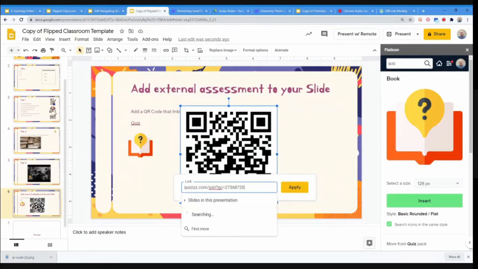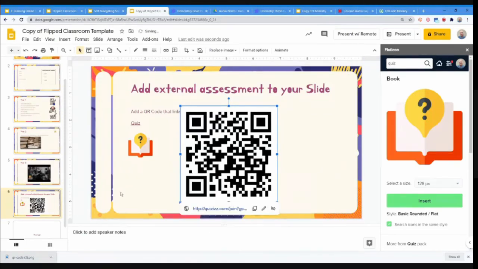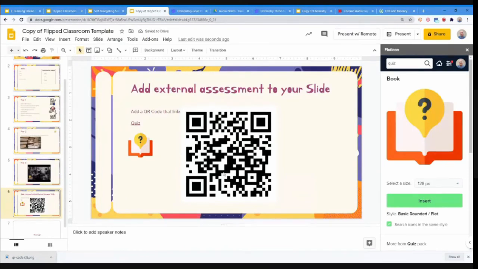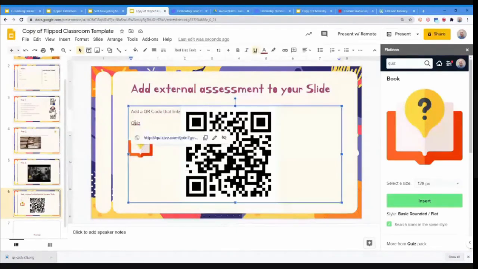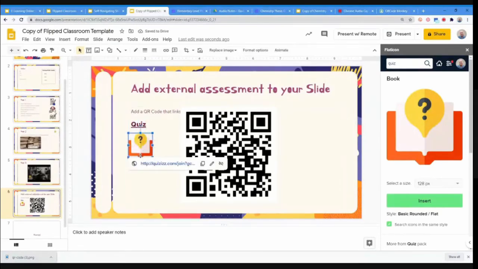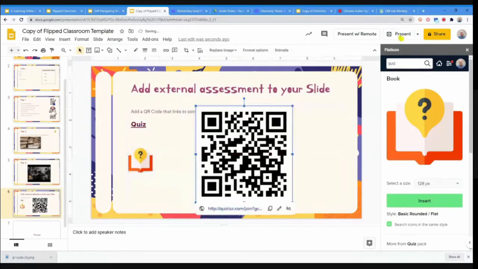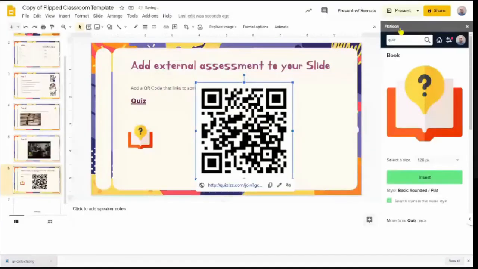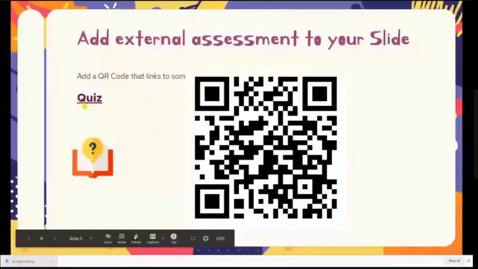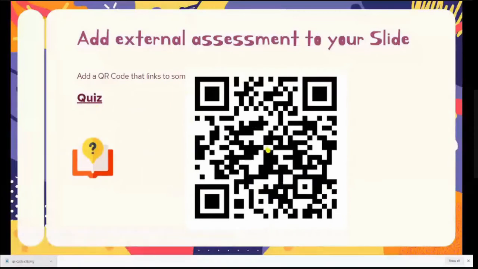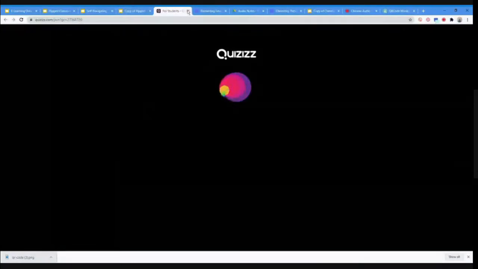And then we'll just paste that and say, right, so that is my QR code. You can click on the QR code and it'll take you to that link. So any of these now is a way to create links within your presentation. Right, so I've got a text link, I've got a little icon that I transformed into being a link, and I've got my QR code. And if it's going to be presented, if a learner opens this and they go to this point, you'll see all three of these are clickable. They're going to click on the QR code if they want to, and it'll take them to the quizzes assessment in this instance that I've created.